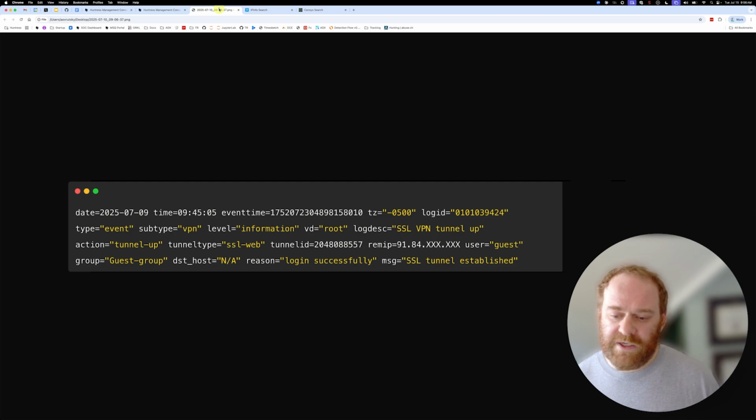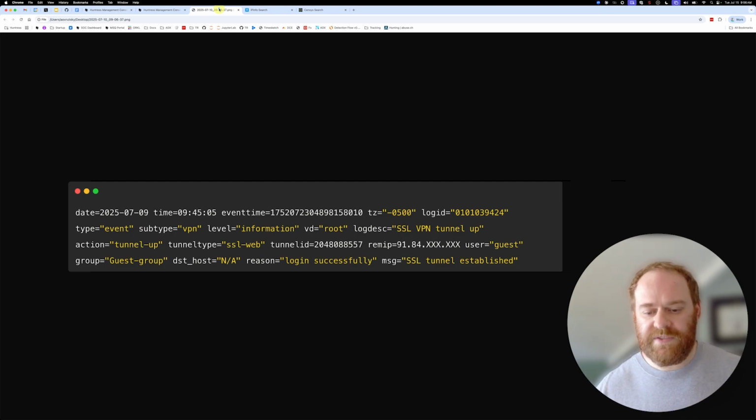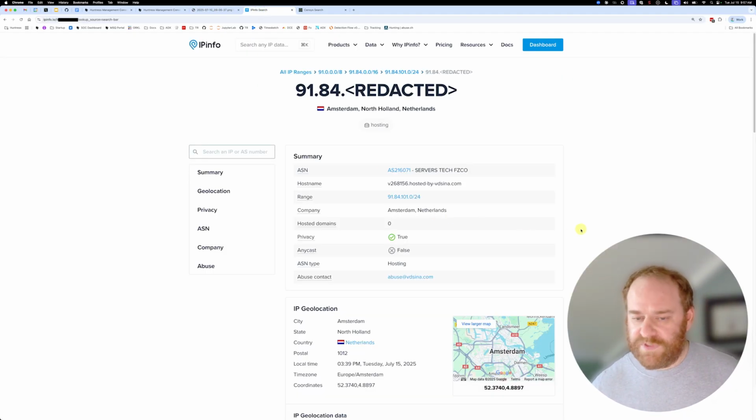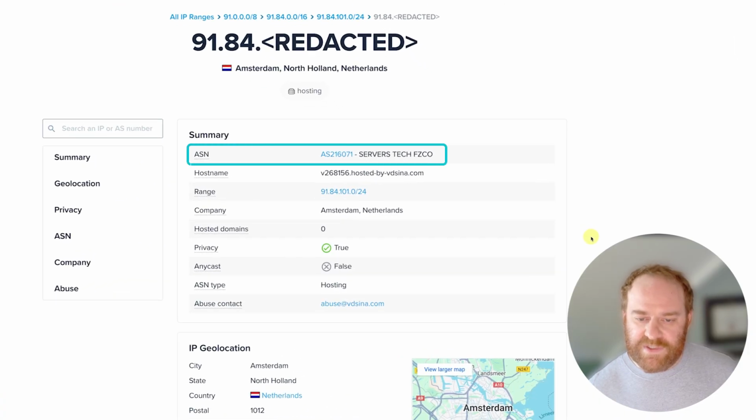So in this case, again, the guest account was compromised, the remote IP of the threat actor was found, and if we went ahead and popped that IP address into something like IPinfo, for example, we get the ASN info. ASNs are a really powerful data point to have when you're doing these kinds of intrusion analysis. And we have a blog out on how to use ASNs.